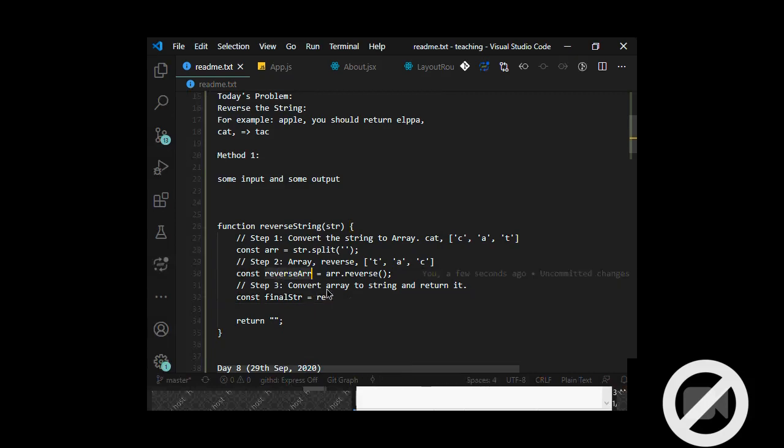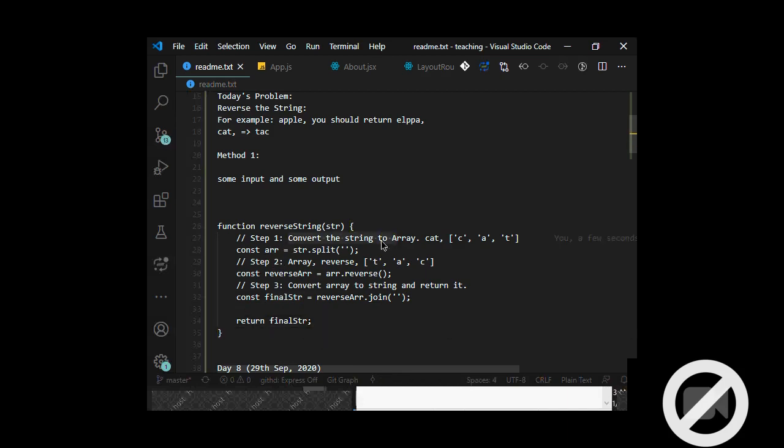I will use this reverse array first, reverseArr.join. Like split was splitting the cat into the array, join will take the array and convert it back to a string based on the information I give here. If I give space here, then it will take T space A space C. If I don't give anything, it will take T, A, and C. And I will finally return this final string in this function.